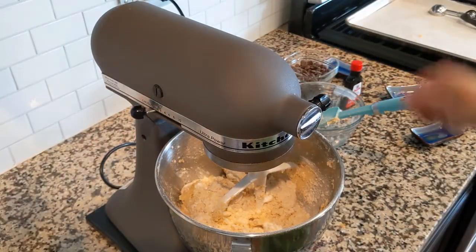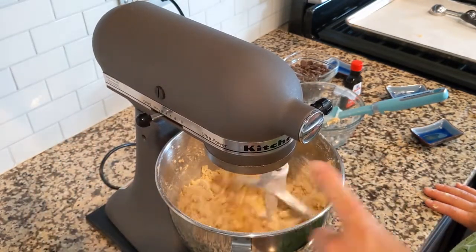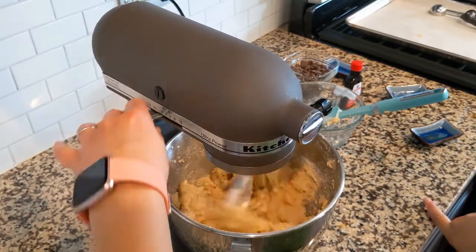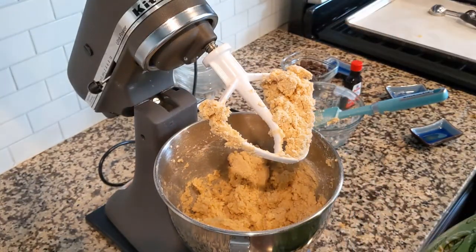Oh, it was looking a little crumbly. I need to help it out by scraping down the sides. And you'll see it starting to come together. You'll see that crumb coming together. And that is perfect. That's exactly what you're looking for, okay? It doesn't need to be one big solid mass yet, or really at all.